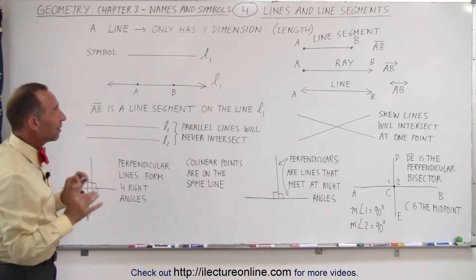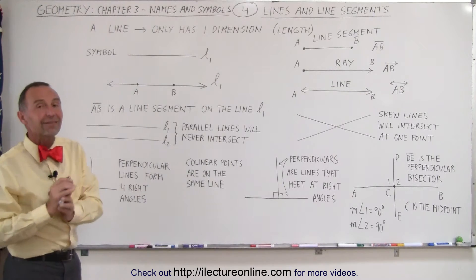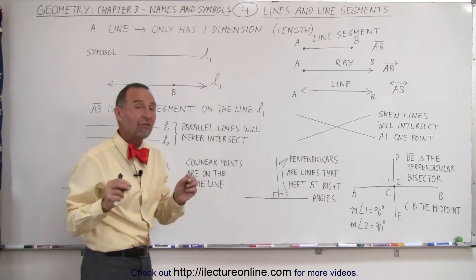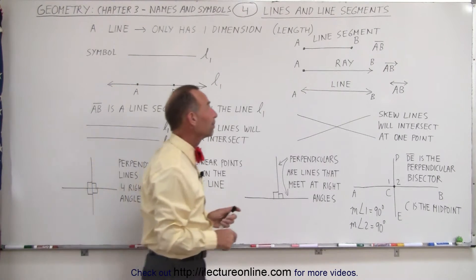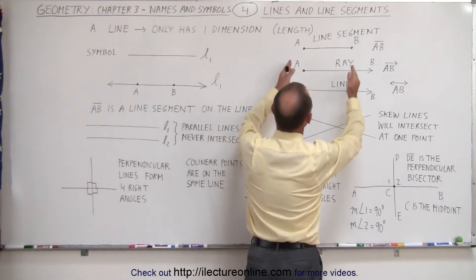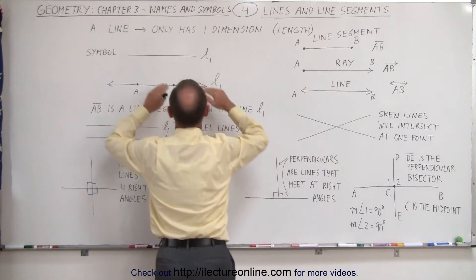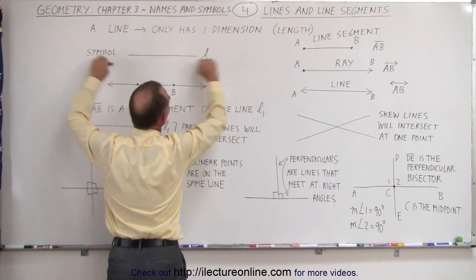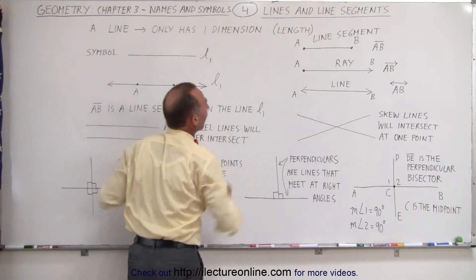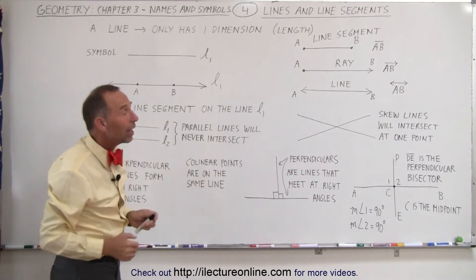Now notice we do want to make a differential between lines and segments. And we have a specific way of doing that in geometry. A line segment is just a piece of a line. When we draw a line, we assume that the line will continue in both directions infinitely far. And that's what the definition of a line is.